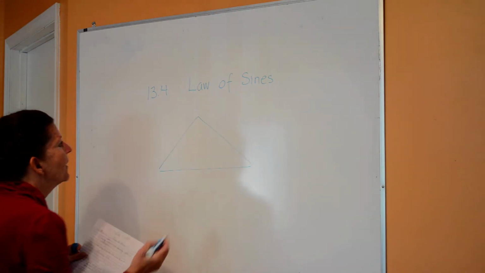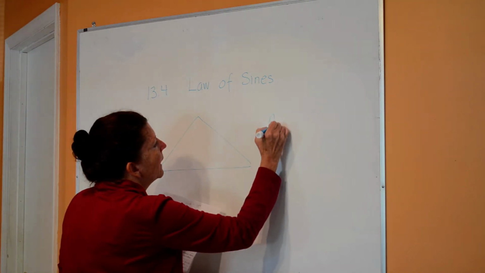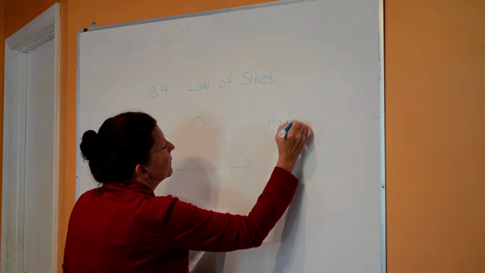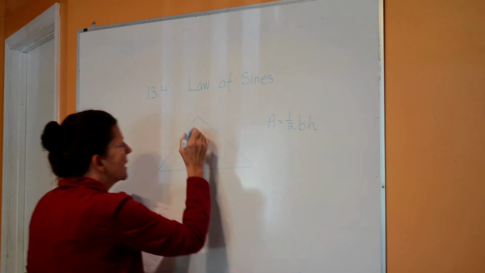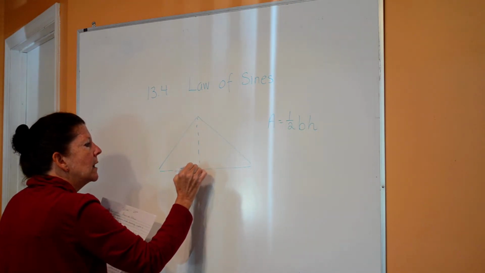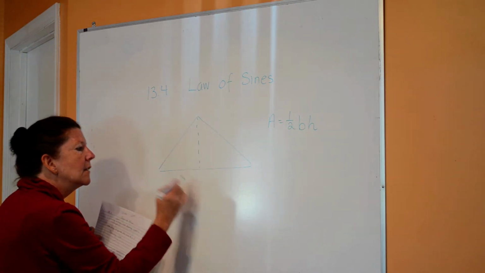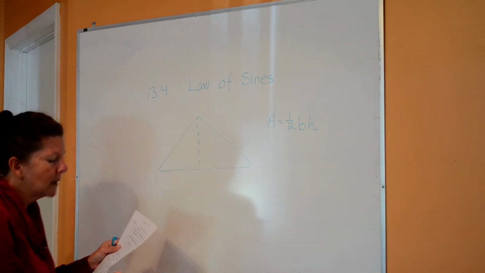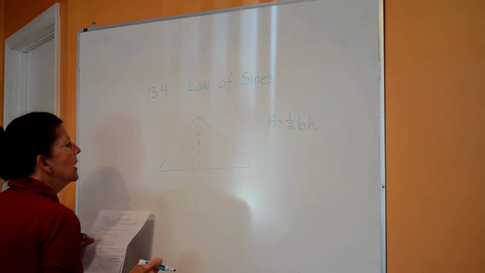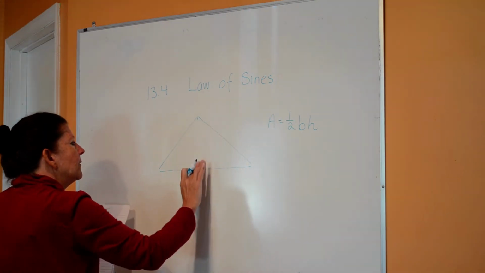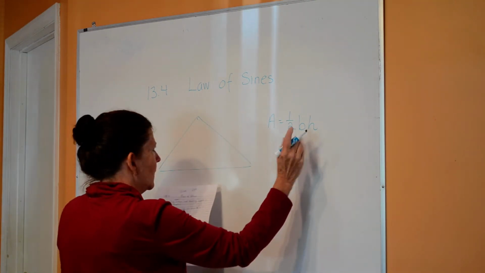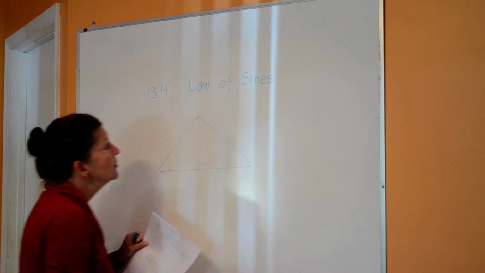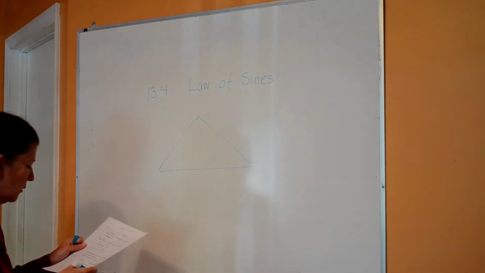So let's say I have that. Normally my area would equal 1/2 the base times the height, which would mean I would have to drop a line down there because that's the height of the triangle. So I'd have to find that, multiply them together, and take half of it. But if I use trig, I am able to not have to drop a vertical line down.